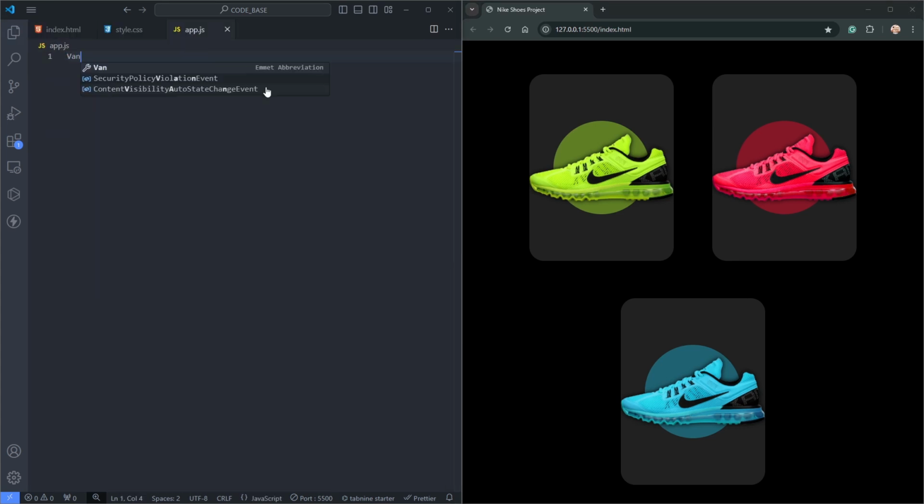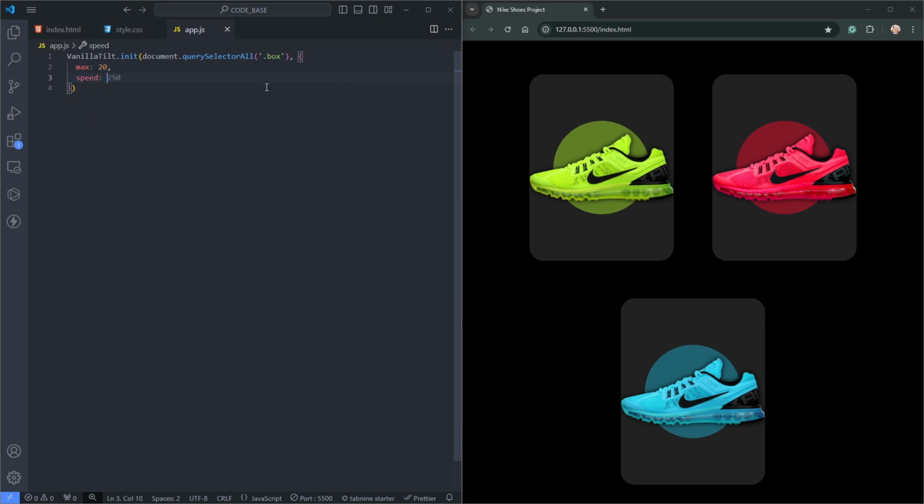We call the VanillaTilt class and its init method that accepts elements and some properties. The elements are the cards, so document query selector all, box, and then we give them properties like max. That defines the maximum angle of rotation.